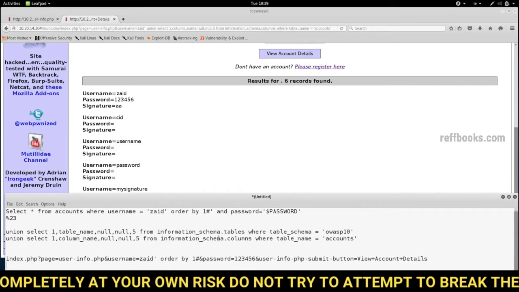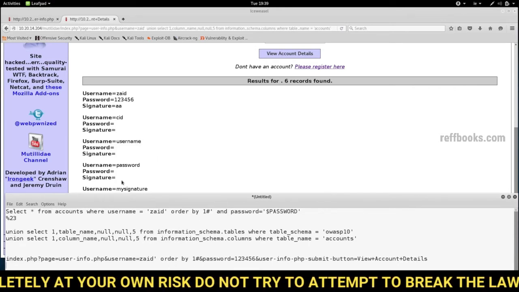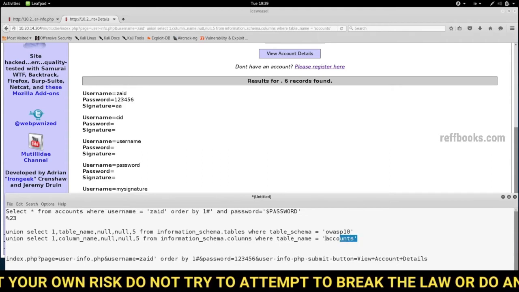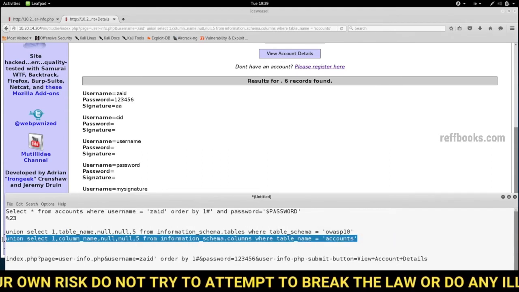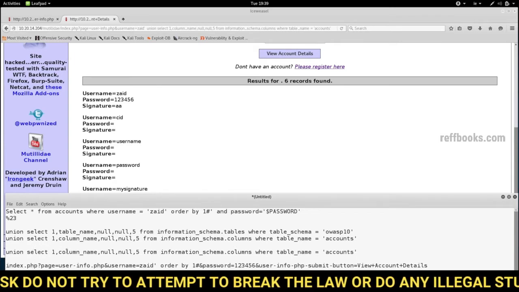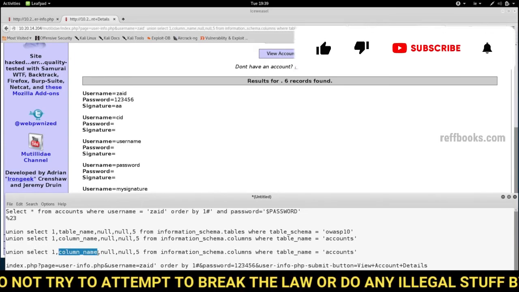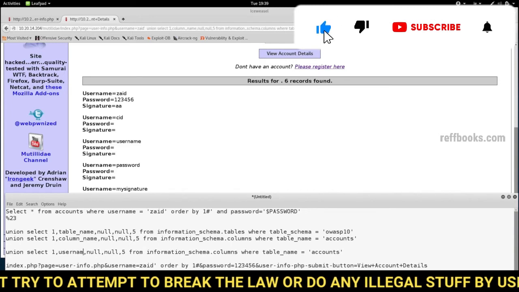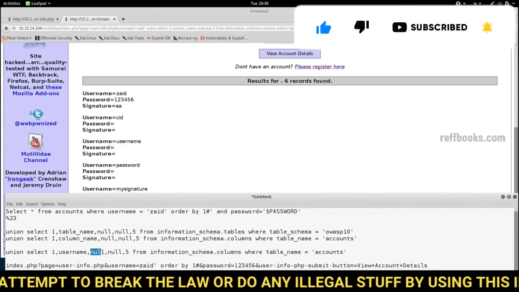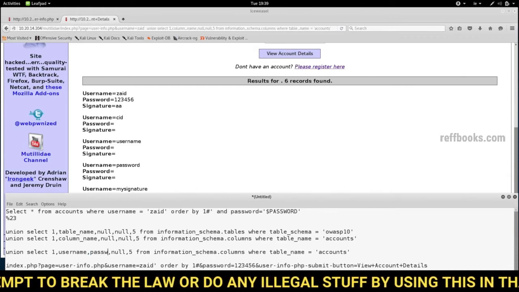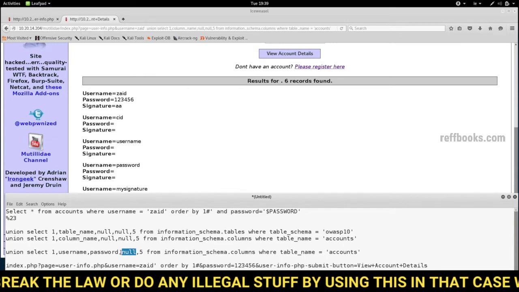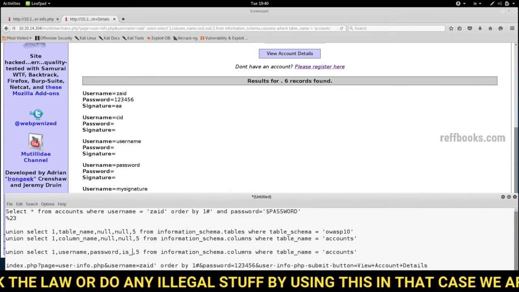Now let's take this one step further and select the usernames and passwords from the accounts table. So again, the command is going to be very similar to what we're running at the moment. We're going to select username, and I'm going to select the password for number 2, and for number 3 we're going to select the is admin.